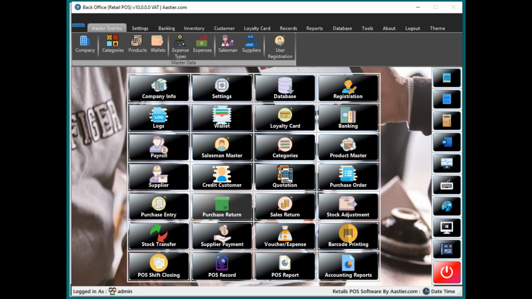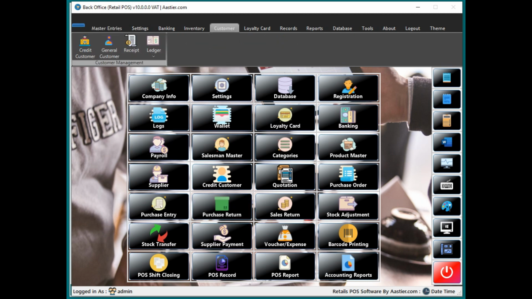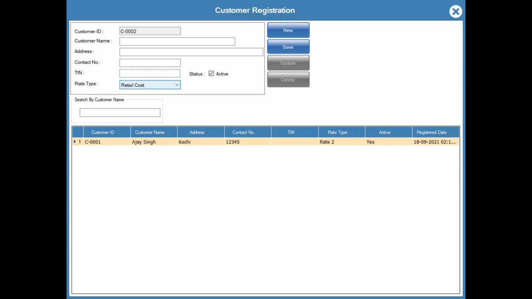When we are creating a customer account, here you can see credit customers and general customer. In the general customer registration form, here you can see the retail cost. So I'm selecting this Ajay Singh, where you can see rate 2 we already set.